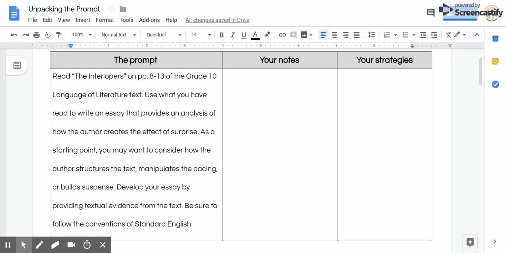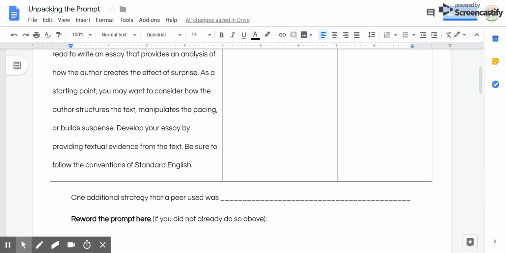If you were me, you text coded according to certain rules. You can put that in your strategies. You might have ignored some things. You can write that down in your strategies. Or you reworded something in a way that made sense to you. You can put that in your strategies. So tell me what you did in the left in order to understand the prompt.